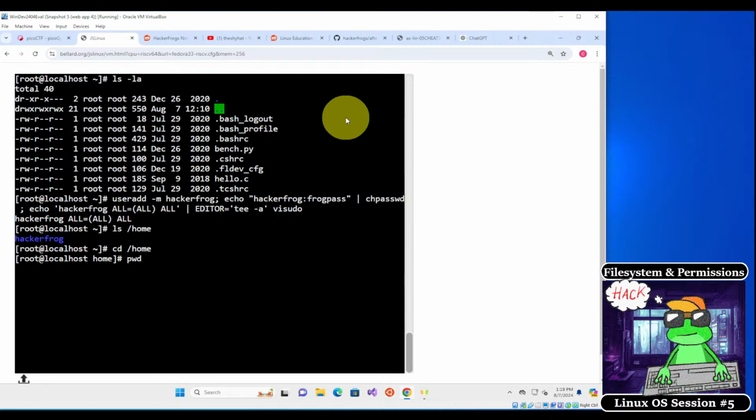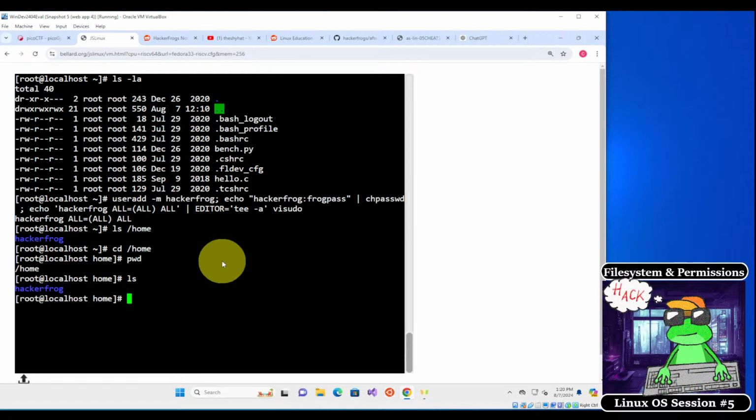So if we do pwd, we are in the home directory. That's what it says over here. The home directory is where all of the user home directories are. So if we do ls, we'll see that the HackerFrog directory is in here. So we can enter that directory.